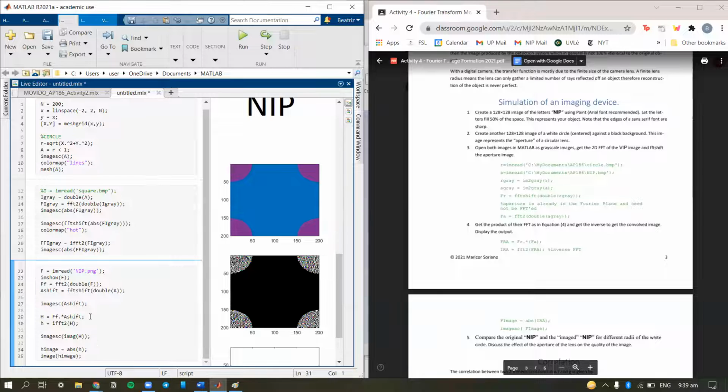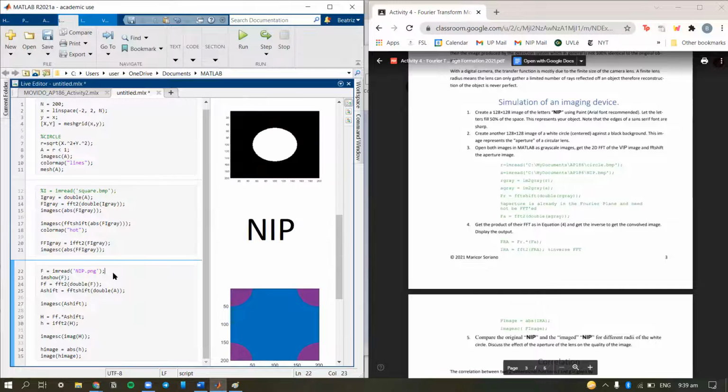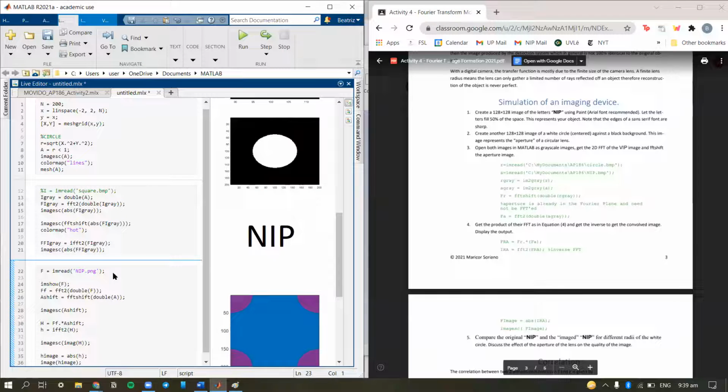Hirap siya. Because this is an image. Naalala mo yun, te? Di ba? Remember the circle? We have to integrate that. Di ba? Oh, kanina. Yeah. After im read, you can make patong to FF equals im to gray F. Pwede naman yun. Kaya pala. Sige. Hope to see it work now.